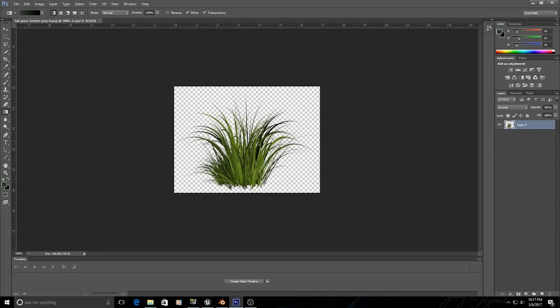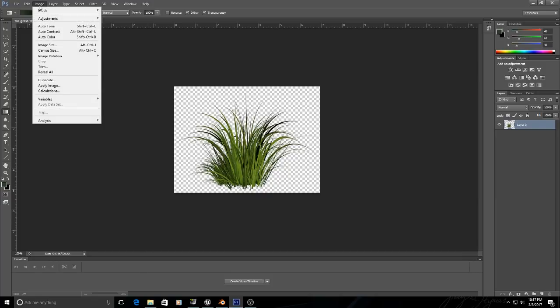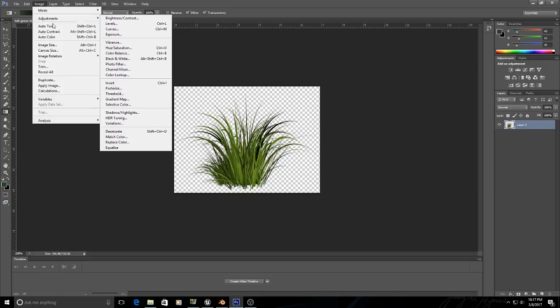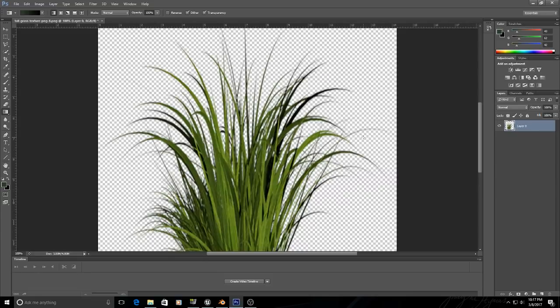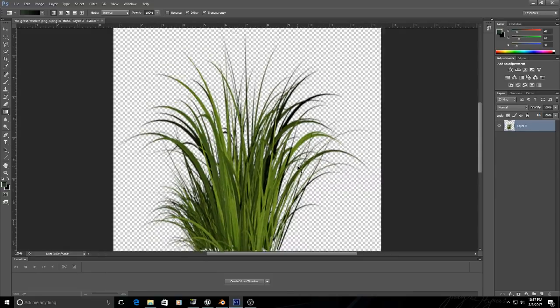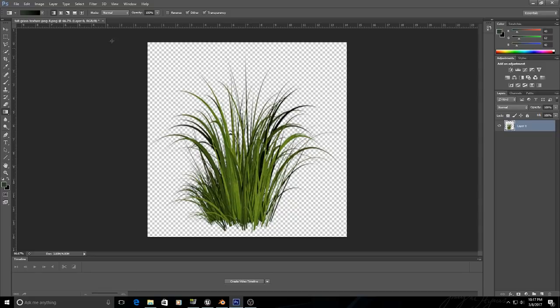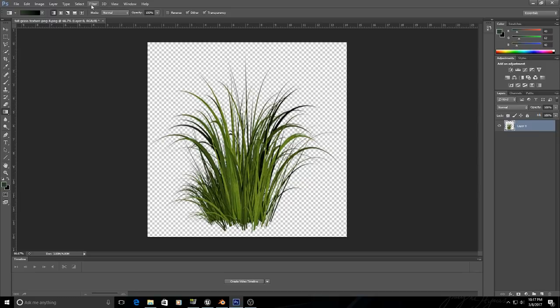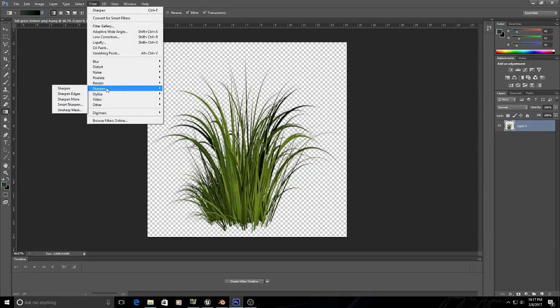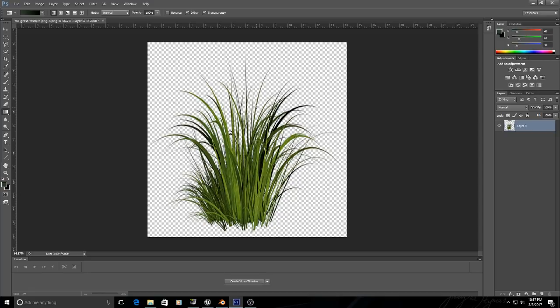So first of all, we're going to open our picture. Alright, so this is going to be the piece of grass that we are going to work with. The first thing I want to do is make sure I've got it set up for the right image size. I want 1024 by 1024. Right. And we will zoom out a little bit. Okay, and that's blurred it a little bit, so let's sharpen it. Okay, let's sharpen it a bit more. Alright, that's mildly better.